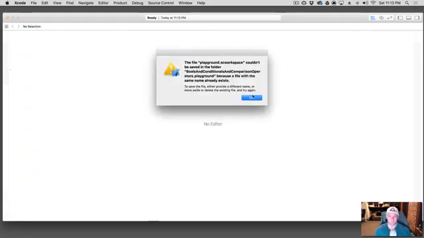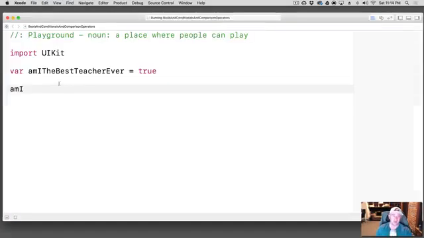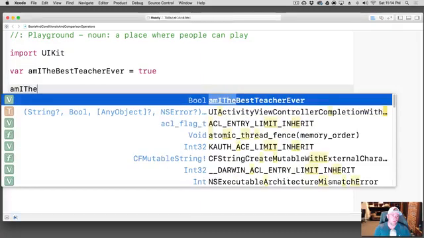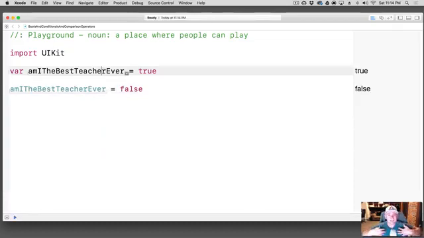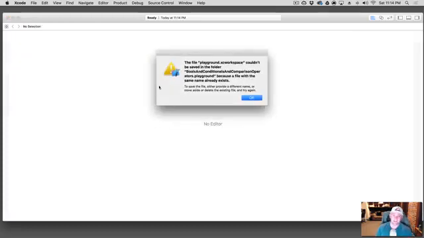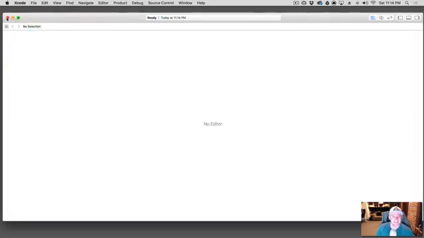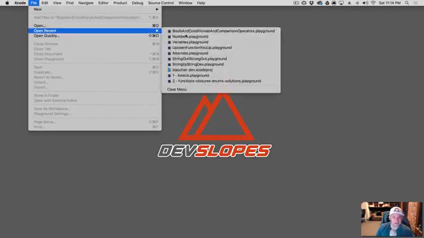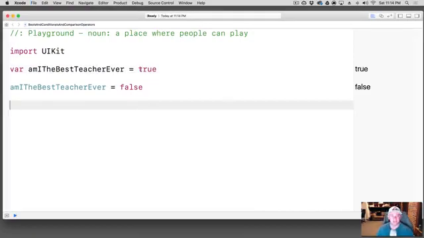So, am I the best teacher ever? Well, let's say that Xcode just keeps crashing, and you're getting sick of watching me have Xcode crash, and you're just angry. And so now you want to set this to false because Xcode keeps crashing. It's not even my fault that it's crashing. Don't get on my case. I'm no longer the best teacher ever because this keeps happening to us. And I actually do cut out a lot of the crashes, but I leave some of them in there so you can know that, again, it's real life development. You see it in the flesh there. So, am I the best teacher ever is now false because it keeps crashing. Okay, and I'm not cutting it out of the video.